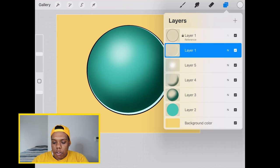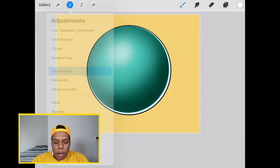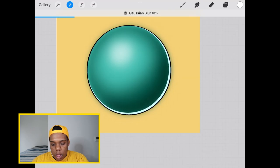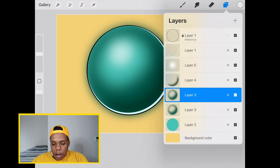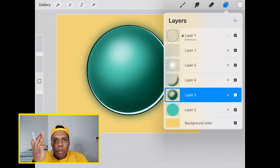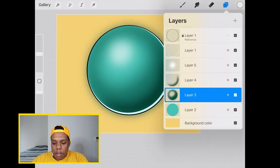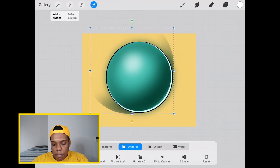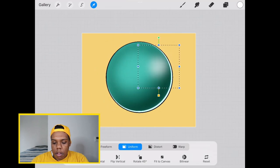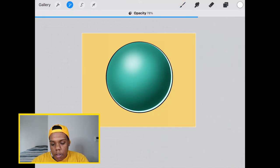Now I'm going to play around with some more of the shading in case there's something small to fix. Down here the shading was a bit off when I painted it, so I can just blur that some more. To make it a little bit darker, I can duplicate this layer and make it darker. If I want to make it lighter, I can with two fingers tap on that layer and reduce the opacity so it blends in with the base color underneath. I'm going to resize the layer with the darker shades to make it a little bit larger. With the white, I can shift that around if I want, reduce the opacity, or make it completely white.